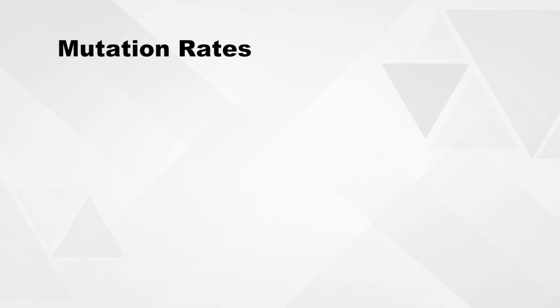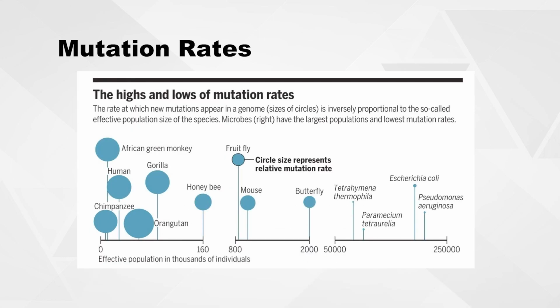Now I will briefly explain the factors affecting mutation rates. Just like real explorers, they face challenges along their way. Environmental factors, chemicals, and even the way our DNA gets copied can speed up or slow down these mutation rates. It's like genes taking a different path on their adventure.